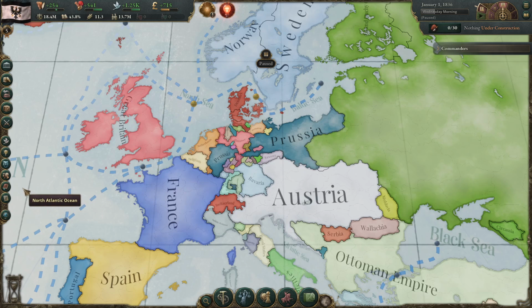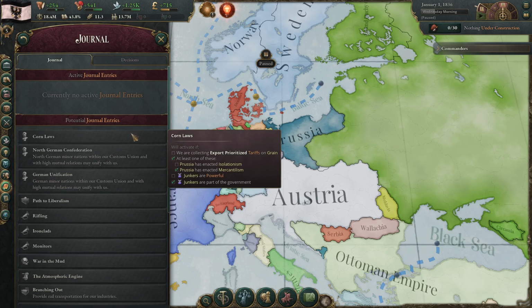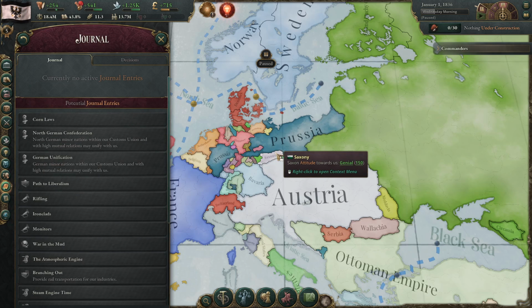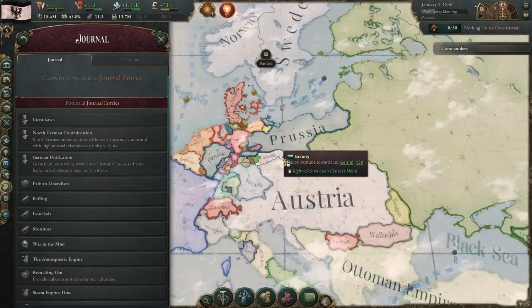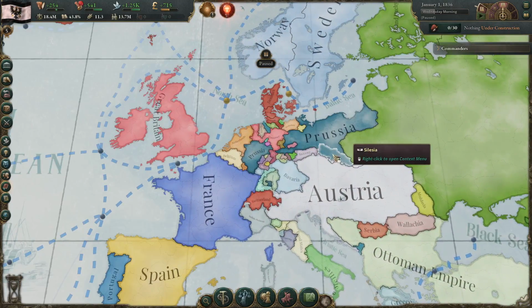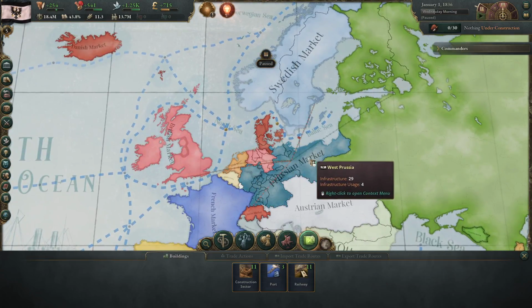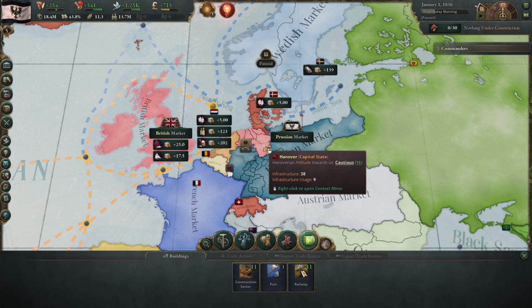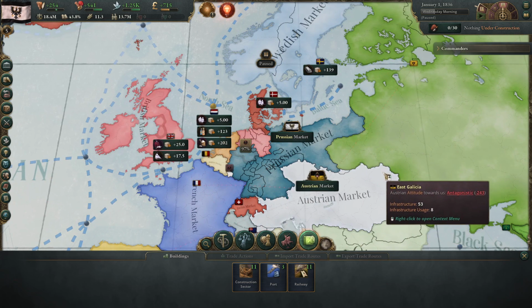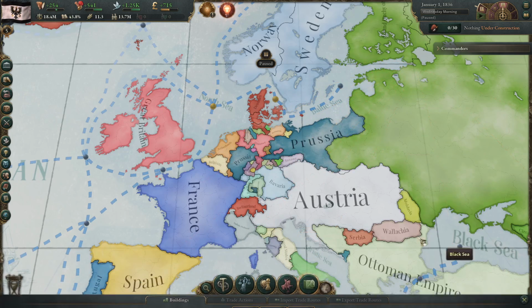Prussia has quite a few unique things going on. The big one here is Prussia starts as the leader of the Northern German Confederation type stuff. Basically, if we go to the market page, everybody inside the Prussian market, which is mostly the German, with the exception of Hanover over here, because they're under the British, are part of this German Confederation under your control.